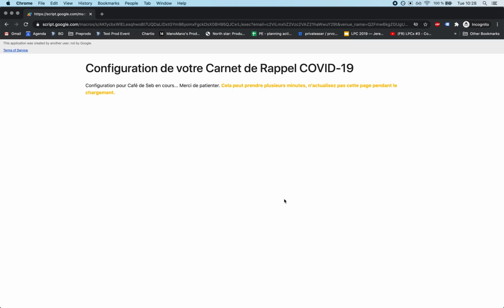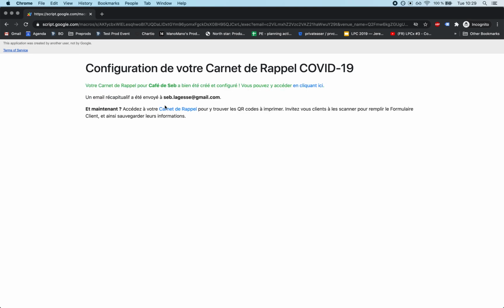Then it just goes to a loading state. With my example, I did the Café de Seb, right? I'll demonstrate the end product of it, and then I'll go through the script one by one to give you an idea of what it does. One thing to note while we're waiting is that for some reason, since I connected the Apps Script to a standard console project, the Drive API stopped working. So it's not using it right now, but it's not so bad because I'm going to show you it's just to create a folder and move some files inside the folder. So there it is. It's done.